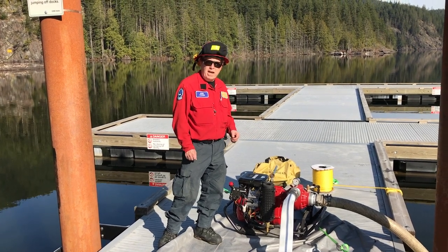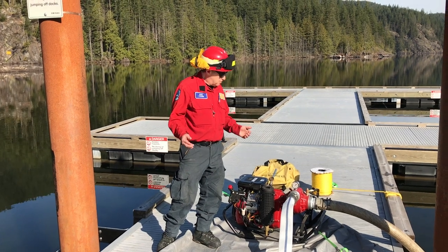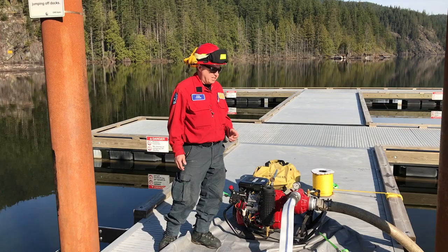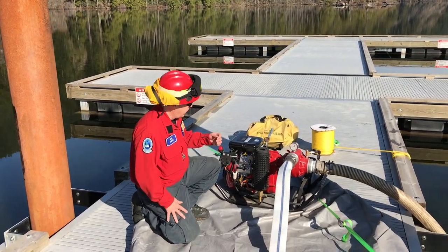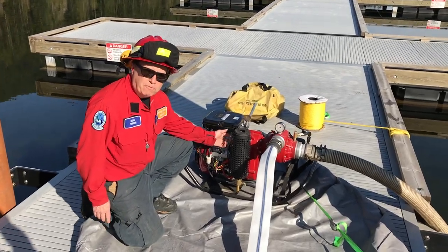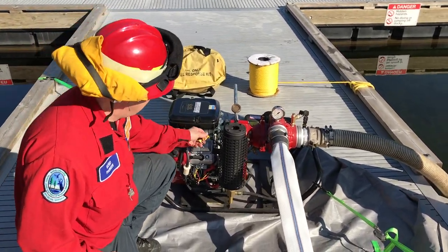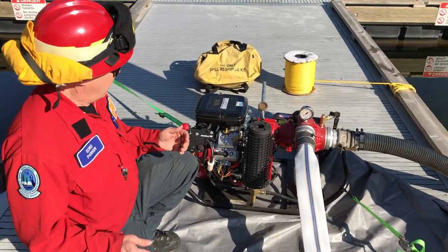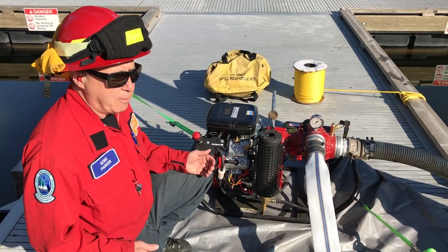It connects to 2.5 inch hose. So if we want to send volumes of water to our structure protection area, this is the pump that we can utilize. It's a 4-stroke motor, so it takes straight gas, and it has crankcase oil, so we want to make sure before we fire this pump that we check the oil level. If we're moving the pump around and we tip it on its side, we want to make sure we give it time for the oil to settle back in the crankcase before we fire it up.